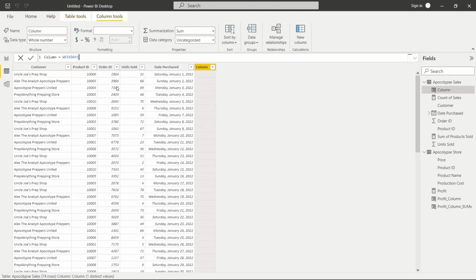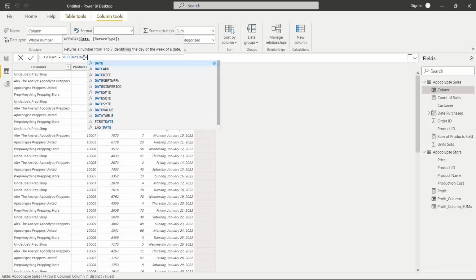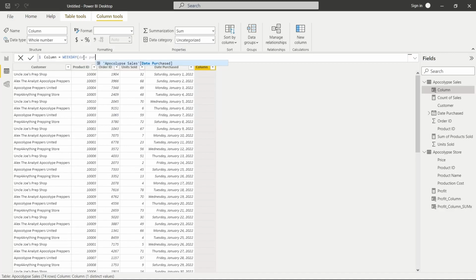If you click on it, let's click on WEEKDAY. It says it's going to return a number from 1 to 7, identifying the day of the week of a date. So let's use this really quickly. We're going to say date purchased, click tab, hit comma, and it's going to give us different options basically: a 1, a 2, and a 3.